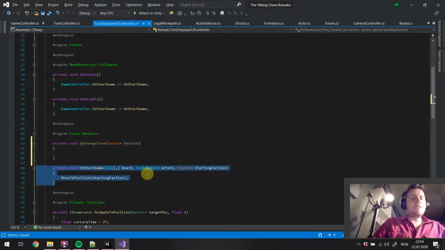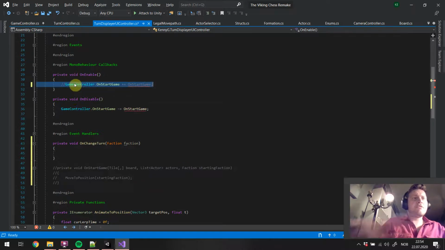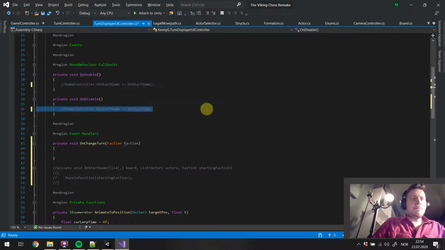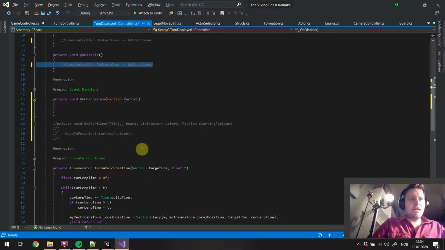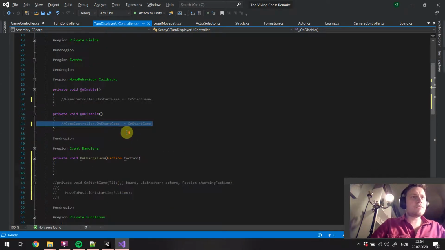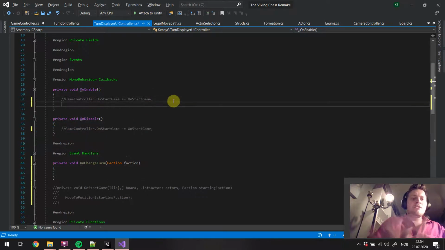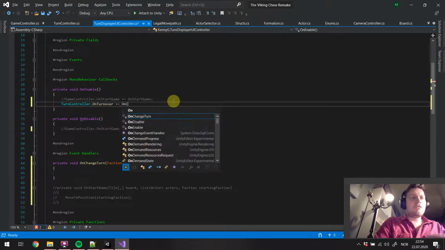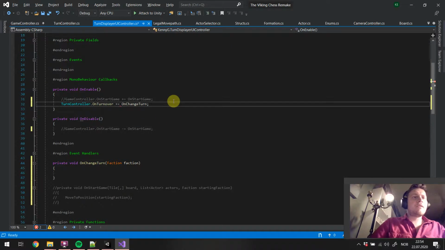We can comment out the on start game, and also these listeners. Might need it later, but I just want to change this interaction where it moves to position from the change turn instead. So we're gonna listen to this static event from turn controller dot on turnover plus equals on change turn, and unsubscribe.